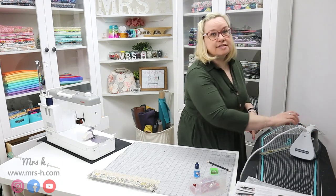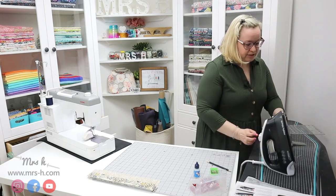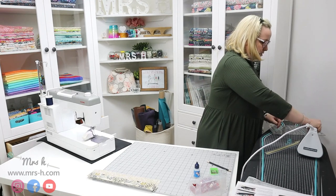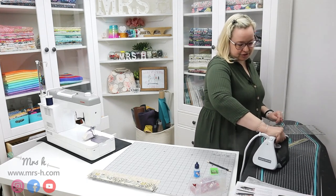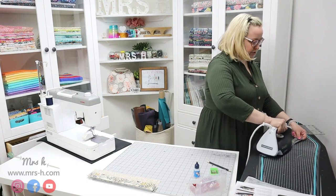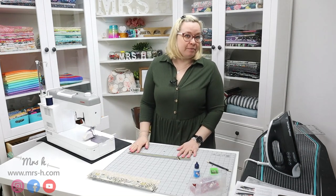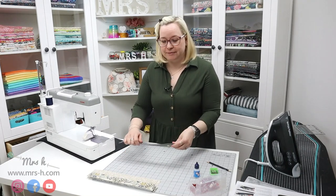Now I'm using continuous zips. So I've actually sewn some stitches at either end just to stop my zip pull coming off, because it's a bit of a headache when it comes off partway through construction. We can get it back on again, I'm sure, but it's better not to even have to try. So just giving that a nice steam press, just to make sure that any shrinkage or any waviness is already out of there. Okay. I suspect I'm setting myself up for a fall by saying that it's not going to create a wavy zip. But in theory, once you've steamed it, you should be fine.